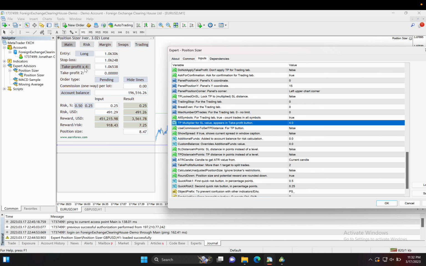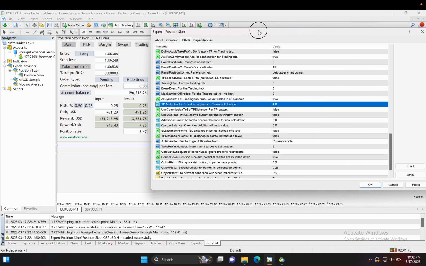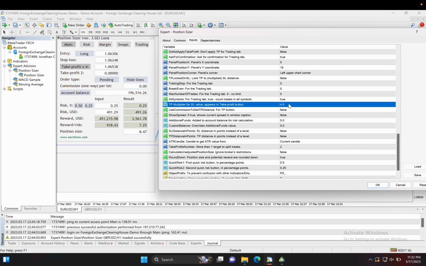And also the reason why you have to take your profit off using the EA is because you don't have to be on the market to actively micromanage your trade. You just set it up, you leave it, and when it gets to times 4 of your loss, it takes 25% off, and then when it hits your TP, you're good to go, right? You don't have to calculate the lot size you need to use. You don't have to calculate different things, and it just takes all of that stress away. So I've set the first TP multiplier to 4, as you can see.